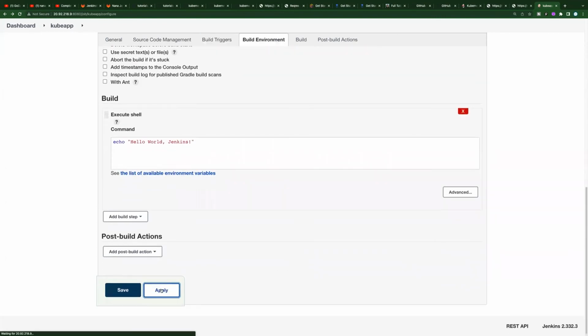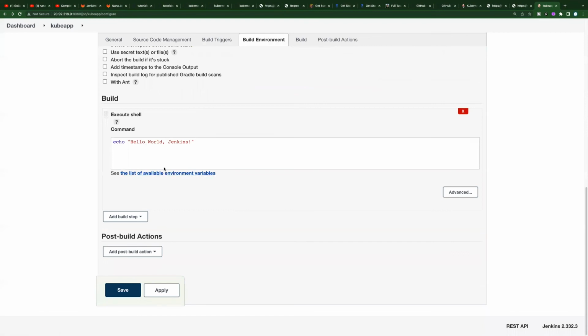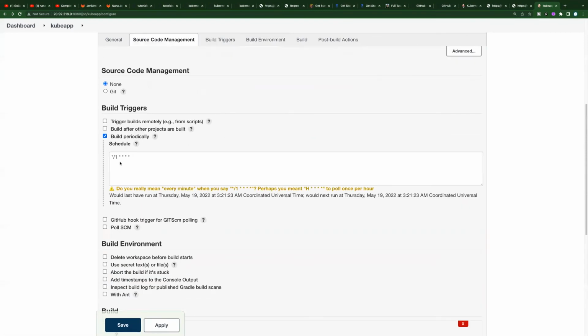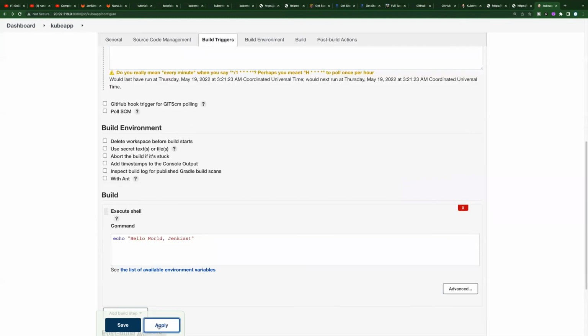Okay, let me apply this first. Not sure why this error, but let me take out the 1 and see how many stars. 5 stars. Okay, apply.